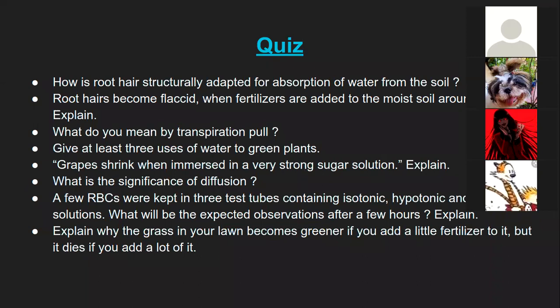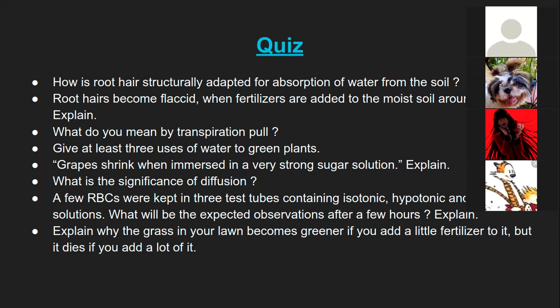Anyone else? So there is surface area as one factor. The second one was the concentration of the cell sap, right? Due to that cell sap concentration, osmosis keeps on happening, and that way the water will keep moving inside, and that is ultimately leading to the absorption of water from the soil. So you have to remember these two main factors. Obviously, the root hairs have adapted themselves in such a way that they increase the surface area. So that part you can explain in a little more detail.